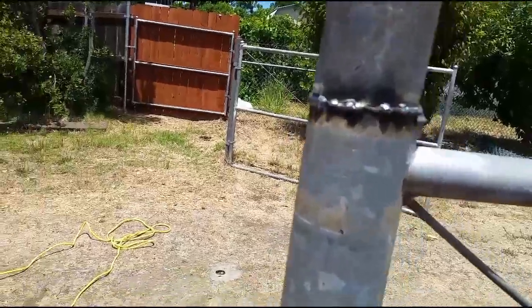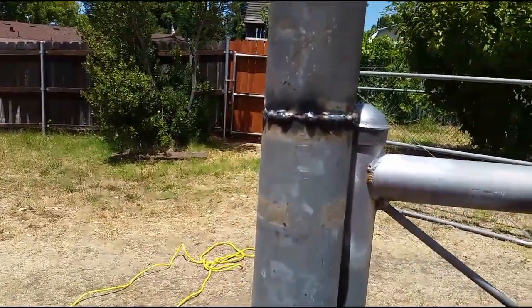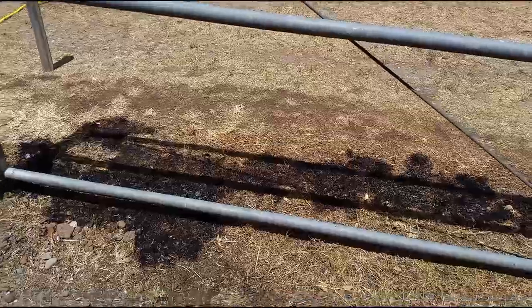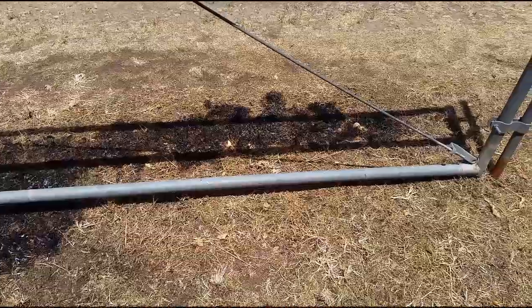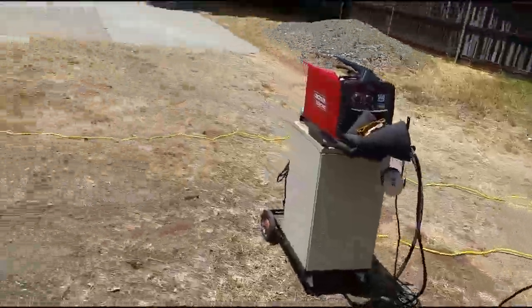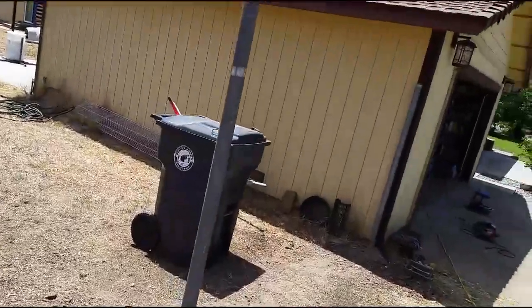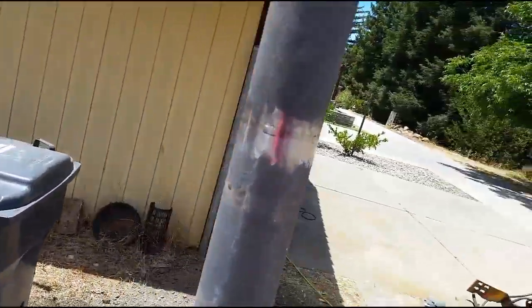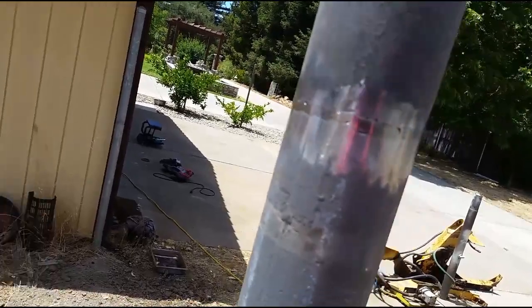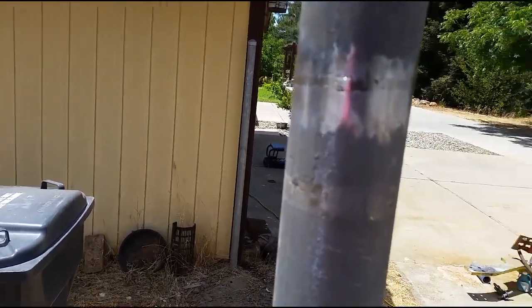So this is what it looks like when it's finished welding. I'll come back and grind it down. And be careful during dry season. I got a little fire going down here, but it's not going nowhere. So here's what it looks like when it's ground down. Nice and smooth. And just come back with some silver paint and spray over it.